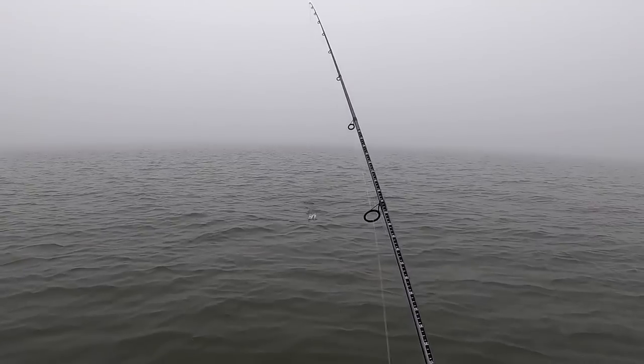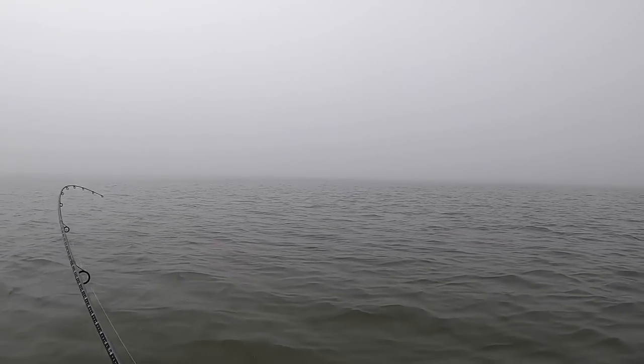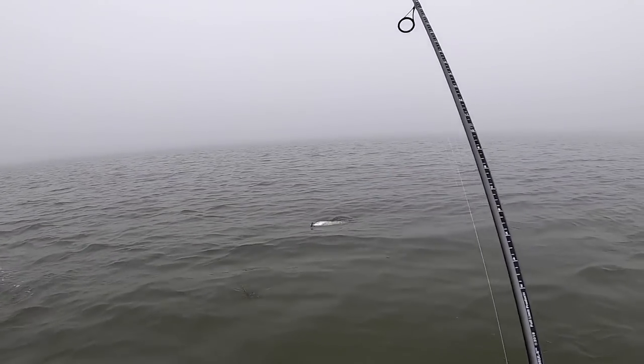Oh man, I had a fish there. Dagnabbit. That might have been a flounder. That was a flounder. Oh boy. Was not prepared for that. What do we have here? Oh my goodness. Monstrous trout, it would appear.